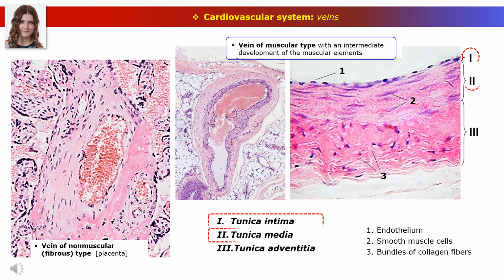The tunica media consists of predominantly circularly oriented smooth muscle cells, as well as collagen and, to a lesser extent, elastic fibers. The tunica externa is formed of fibrous connective tissue, which can also contain smooth muscle cells. The thickness of the tunica externa often exceeds the tunica intima and tunica media ones combined. With weak development of smooth muscle cells, the boundaries between the membranes, as well as between them and the surrounding connective tissue, are erased, and the entire complex is perceived as one whole.